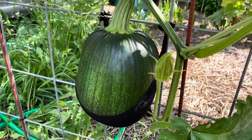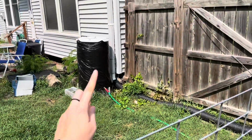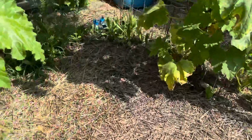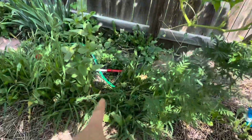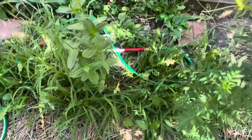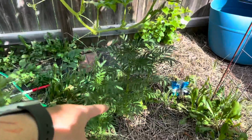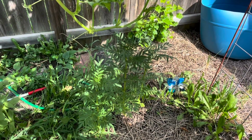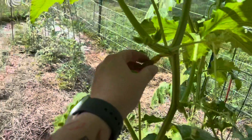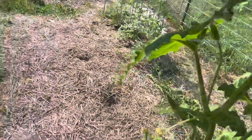But look at this. I have a pumpkin on a trellis. I hooked up a hose to my rain barrel that I filled up with the downspout, and just a little shower, not really high-powered little water thing. Scientifical right there. Zinnias and marigolds are not getting enough sun, so they're not going to bloom anymore, but you know, they're part of the garden, so we're going to let them try to do their thing.